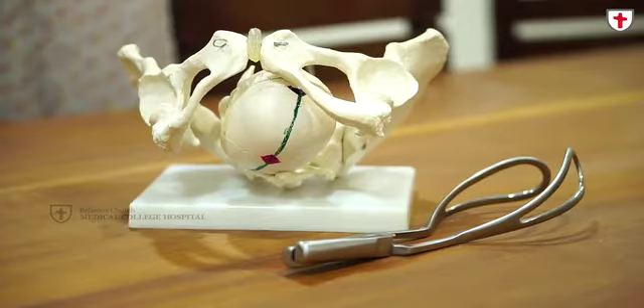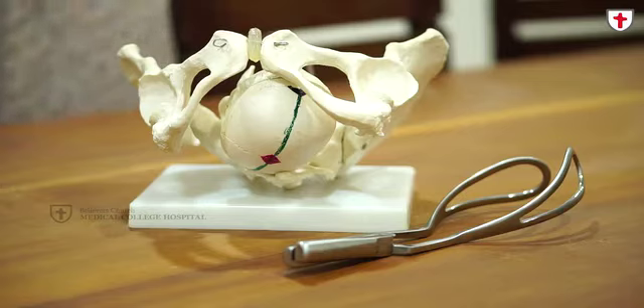A few words about trial forceps and failed forceps. As part of trial labor, we apply a forceps in the OT to see whether delivery can be completed vaginally. If you cannot apply or lock the blades or cannot do a proper application, the procedure is abandoned. If the instrument can be properly applied and locked, we proceed with trial forceps: the first pull should disimpact the fetus, second pull should crown it out, and the third pull should extend and bring out the baby. Failed forceps is when you cannot negotiate or lock the forceps, or it comes out with a morbid baby or with severe vaginal or cervical lacerations.